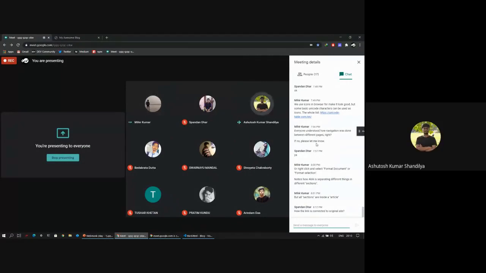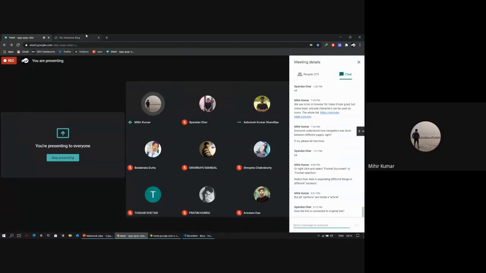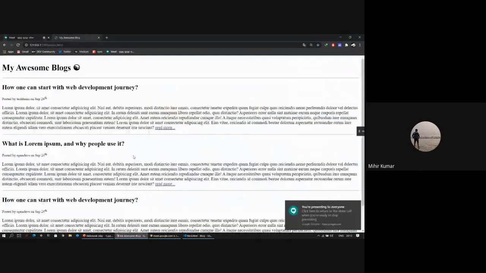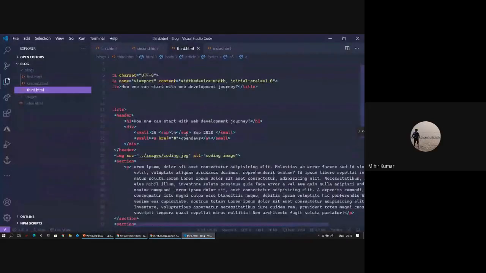Okay. Spandan has one question: how is the link connected to the original site? As Alok showed you, he is going up a directory by using dot dot, and then doing slash and index.html.